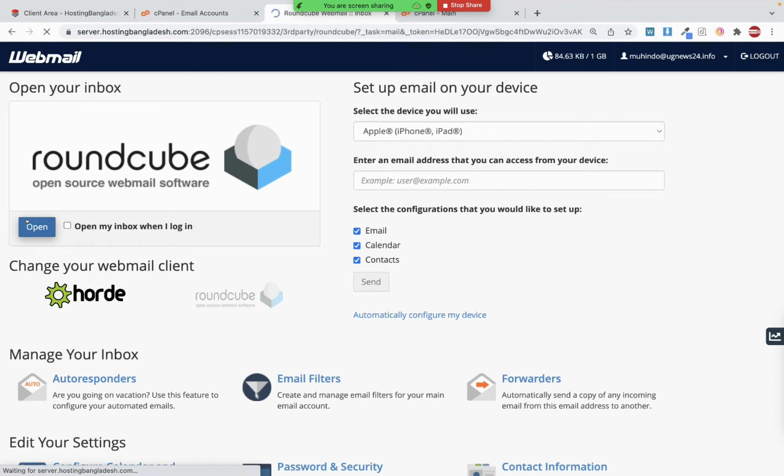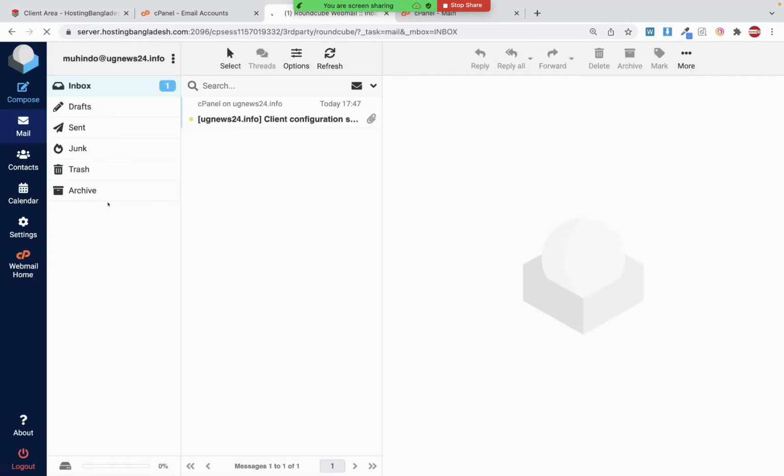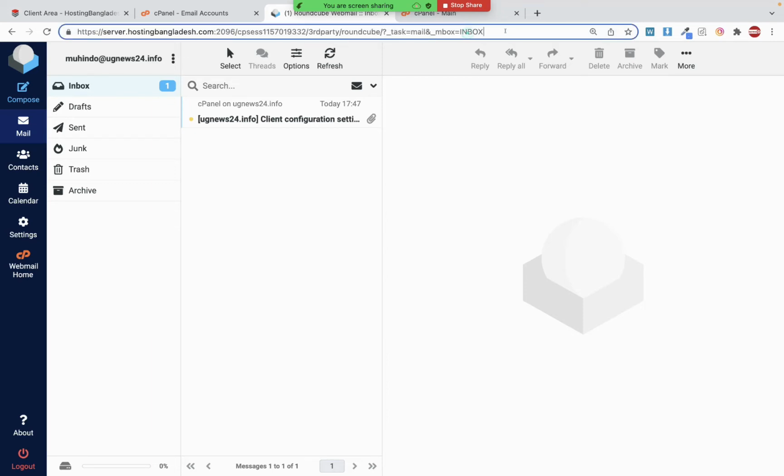Now, since your workmates will not have access to the cPanel, you'll have to provide them a link that they will use to log into their mails. And that link, how do you get it? You just simply come here to Roundcube, and then you copy this link on top here. This is the link that you'll share with your mates, so that in case they want to log in, they have to come to this link, to their mails.